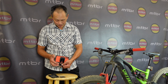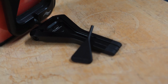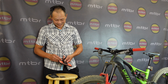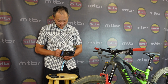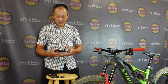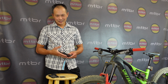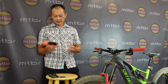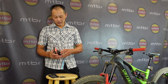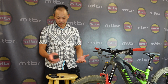Over here, if you press this little thing, what is that thing? It's a little tool, so you can adjust the tension of the ball. Where's that thing? Right here. Boom. Isn't that crazy? It's all in here. And I've been tooling around with my phone with this tripod connected the whole time, because often I go, wouldn't it be nice if I had a tripod right now? I have like 4 tripods, but they're never with me. But this one can almost stay with you. If you knock it, it'll probably come off. But if you know you're gonna use it, just leave it with your phone.